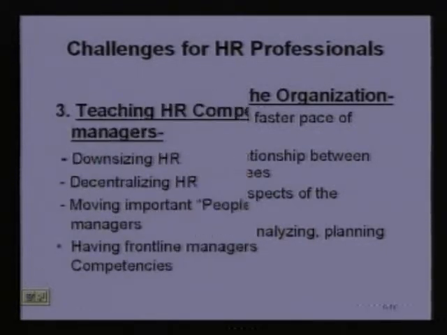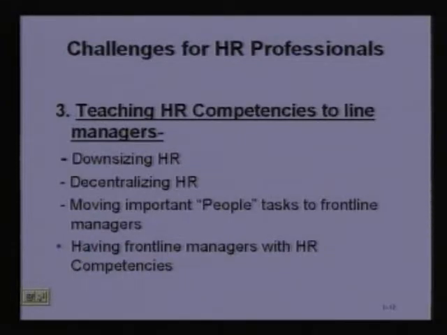Okay. Now, third important point is teaching HR competencies to the line managers. Okay. The misnomer that only HR department should take care of all the activities and line managers should not take care of people related issues is not correct. Actually, HR managers should also teach line managers that they can also handle people related issues in their respective departments. So, that burden on the HR is reduced. Okay. Decentralize HR activity, you are going to downsize your HR, that will help to downsize the HR department itself, because line managers will also share the responsibility of the HR. Okay.